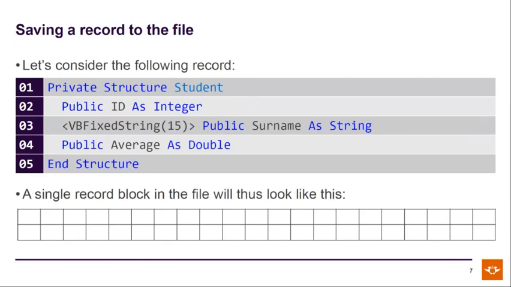That is a very good thing, and we'll test that out. I want you guys to think about that. If I put more than 15 characters in there, will it break or will it work? Now, the easiest way to find that out is a small test program. We can take an input box, try to put it in a fixed VB string of 15 characters, and see if it breaks or not.